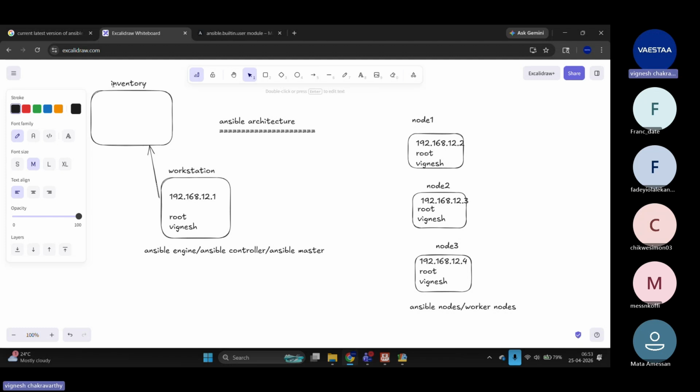This inventory file is located in your Ansible folder only. Let's say for example, when you install the Ansible package, it will be stored under etc. Under etc, we have the Ansible folder.